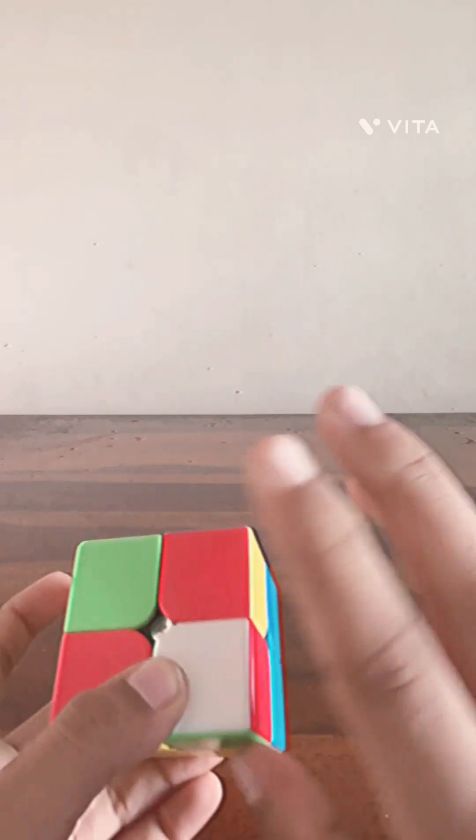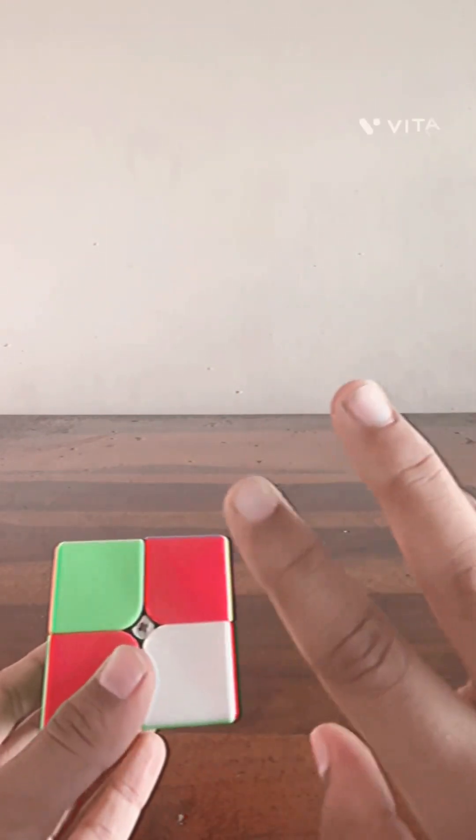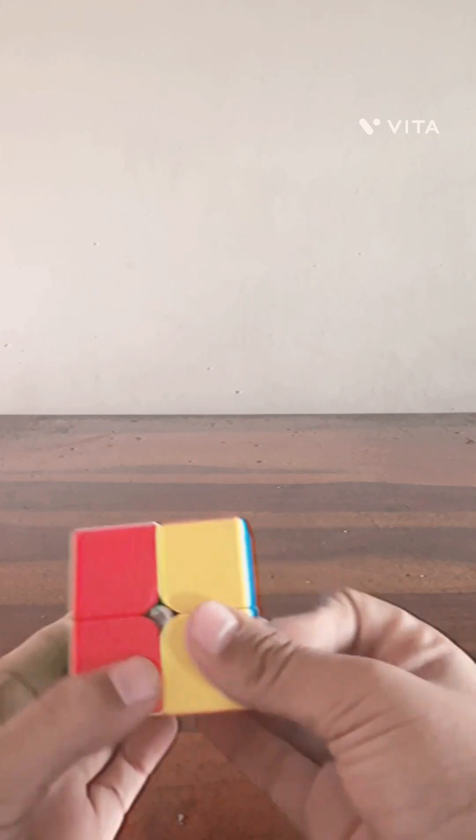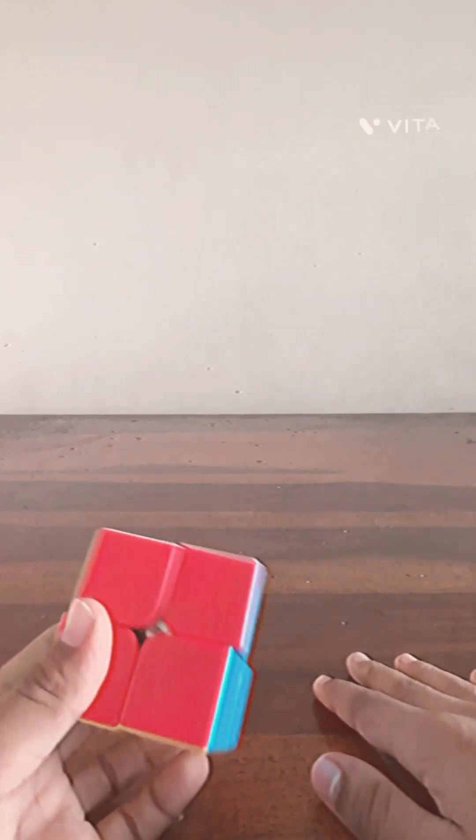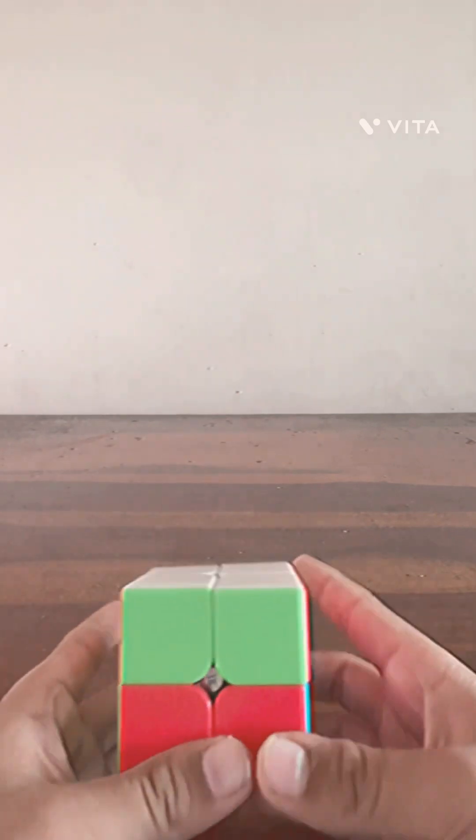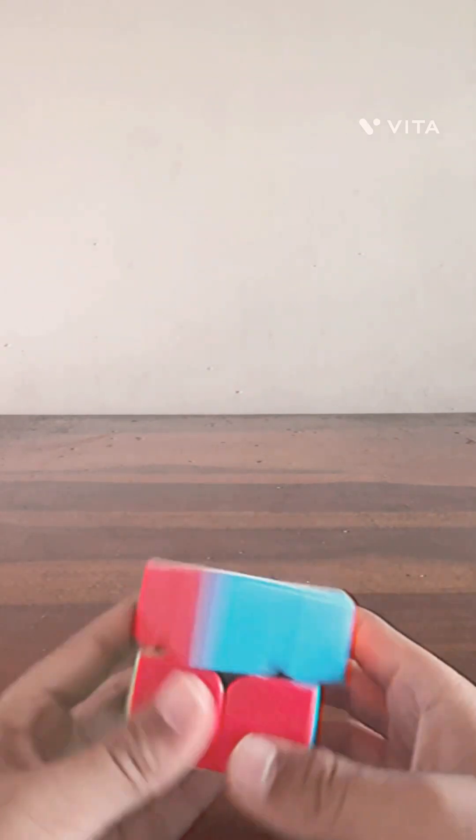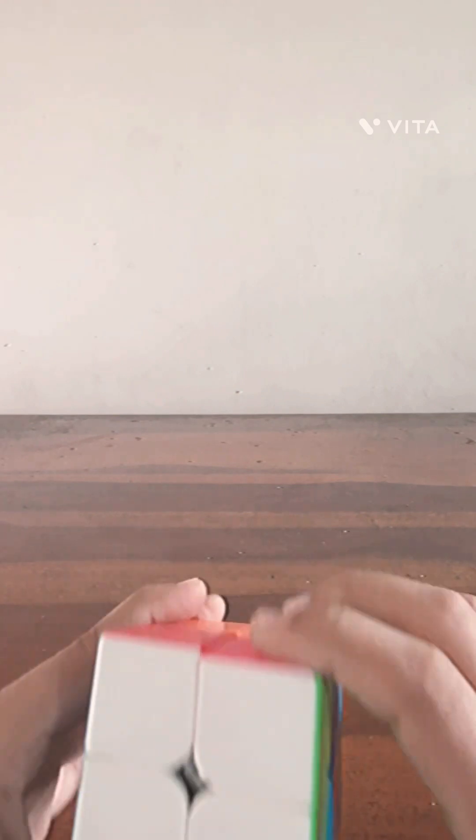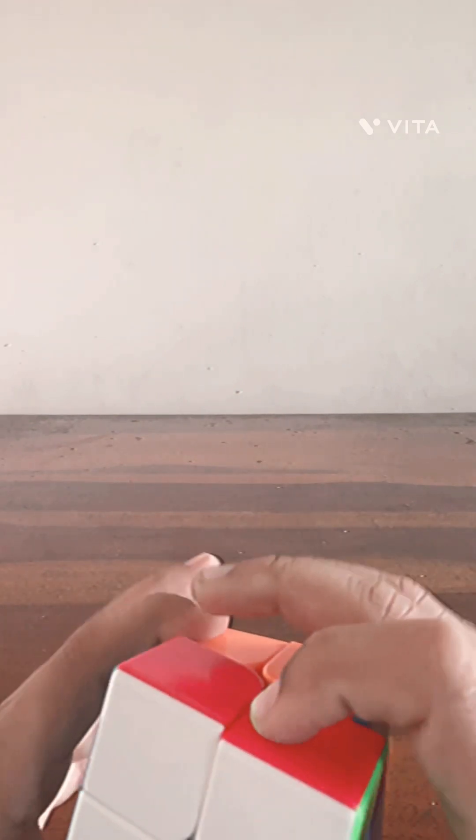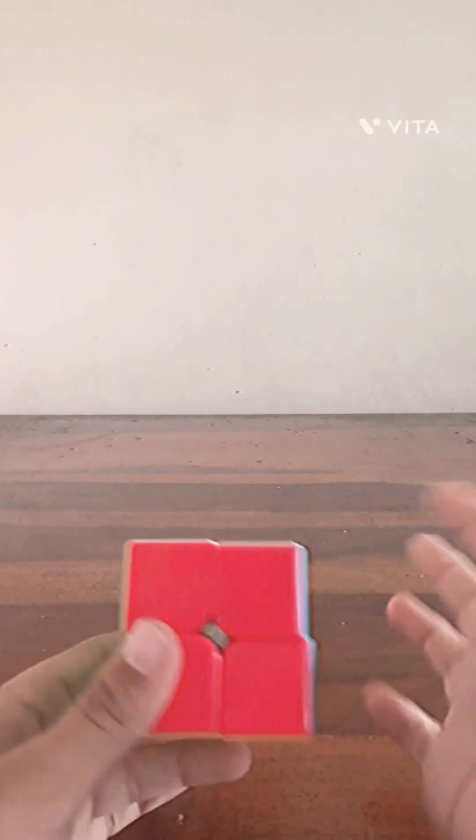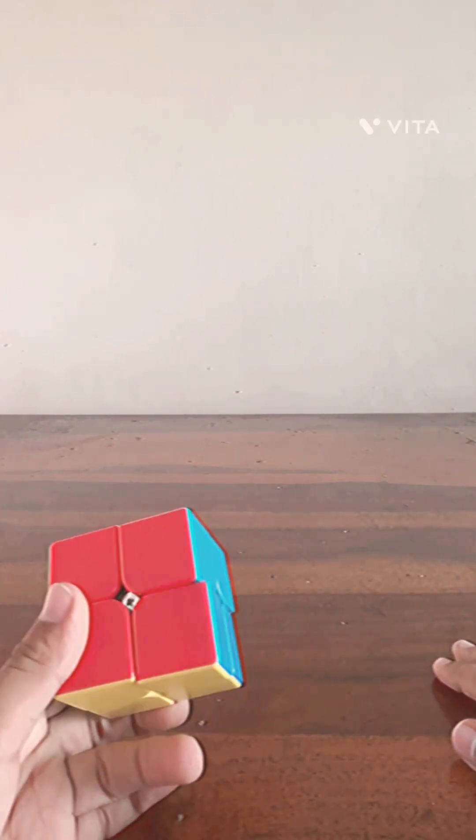But at the last right algorithm, do it three times because if you do it three times, there are more chances of it solving. Or if it is like this, then you can just do it like this or like this. You do it quick like two times. Hold it one here and here, then let's roll it two times. So done.